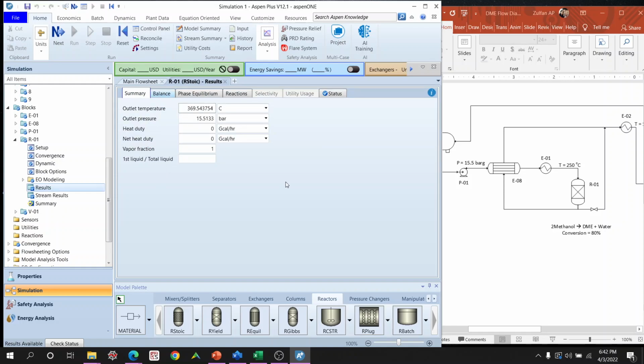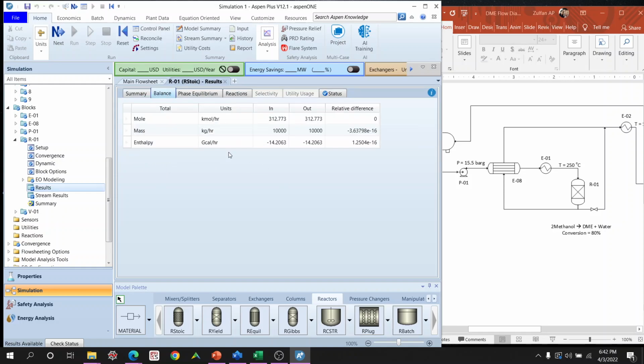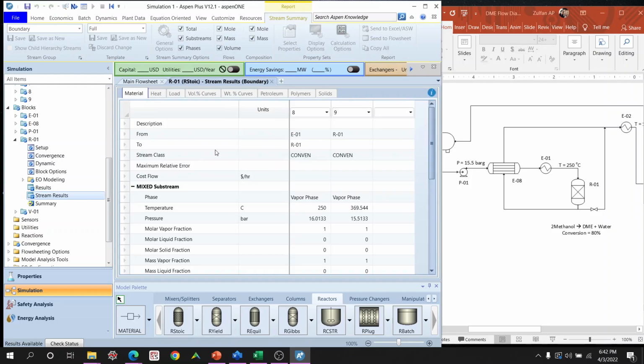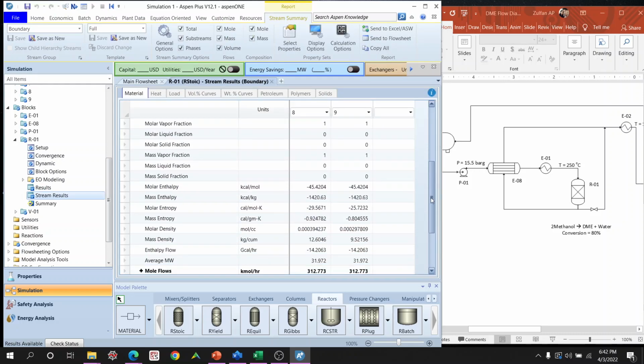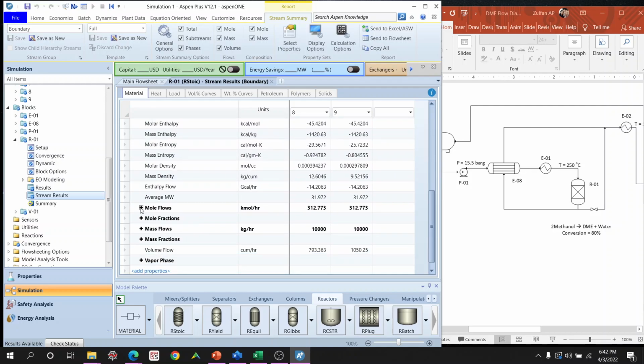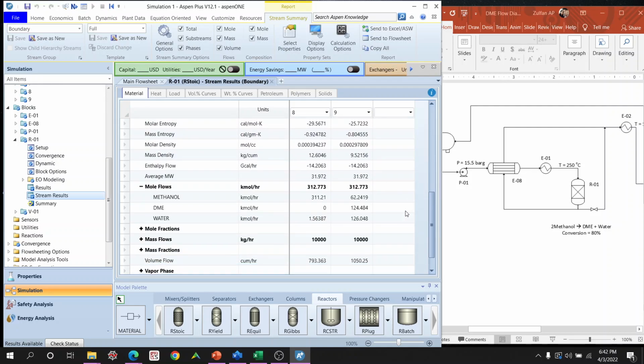Balance, all balance stream results. I would like to see the stream results. If we scroll down to mole flows, now we have 300 kilomole per hour of methanol, and 80% of that is converted.